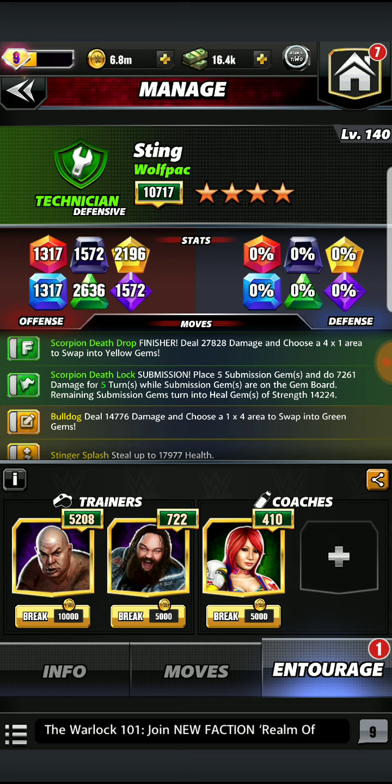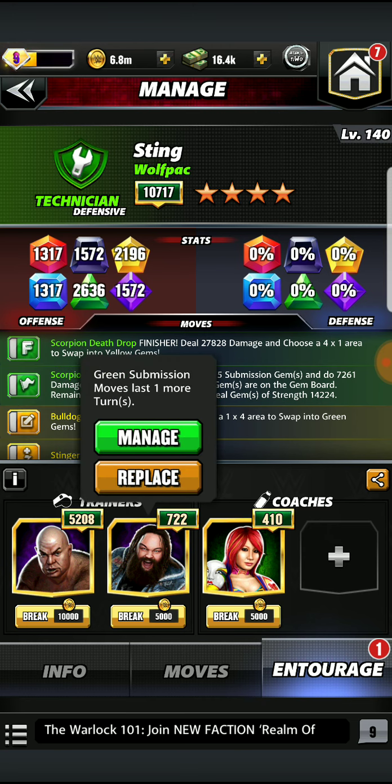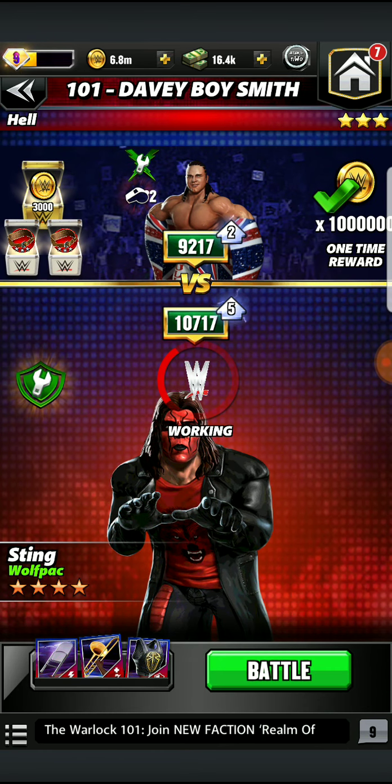Now this time around, I could have gone with a rude build, running Akam to get off that yellow, spam that a couple of times to get the double green. But this time, I'm focusing on making sure that we get the W one way or the other. So I'm going with my man Steel here for the green MP. We're back at it again with my man Trickster Bray for that green submission and an additional turn. And we have Asuka just in case things get a little messy. But let's go ahead and see how this build runs starting right here and now.